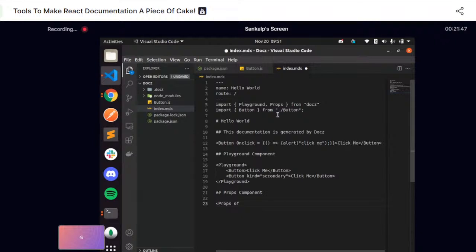Props of equal to Button. What it does is take one component, the button component, and check if the button has some sort of properties or not. And if it has, it will render a table for that particular button component. So let's save this file and check if it is rendering a table or not.